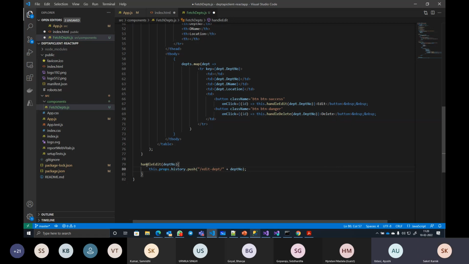What this will do, it will create a navigation request from current route to new route that will be base address of the website slash edit-department slash whatever department number we have selected. Understood? So what does this push method do? It creates a navigation request. That's what I said just now.